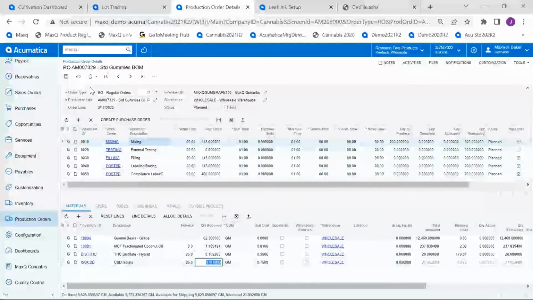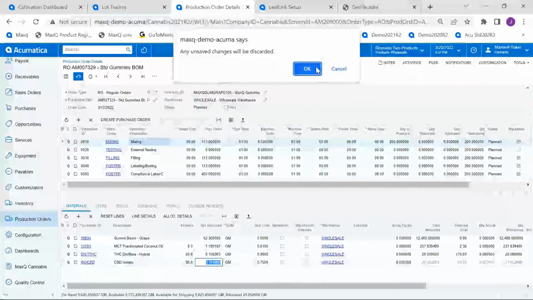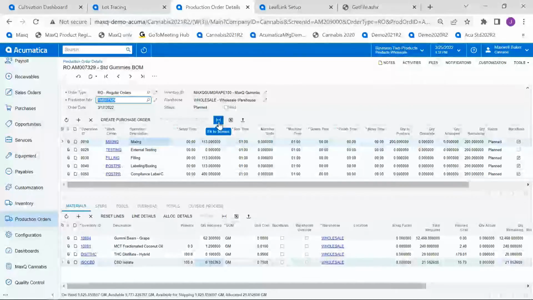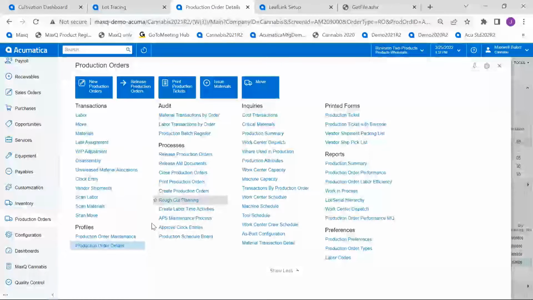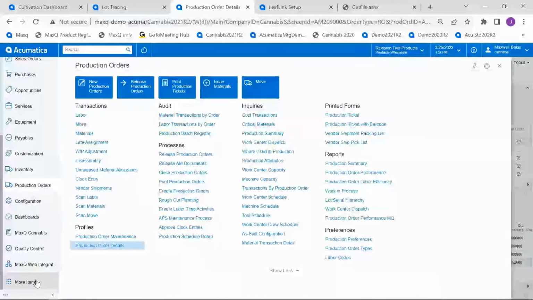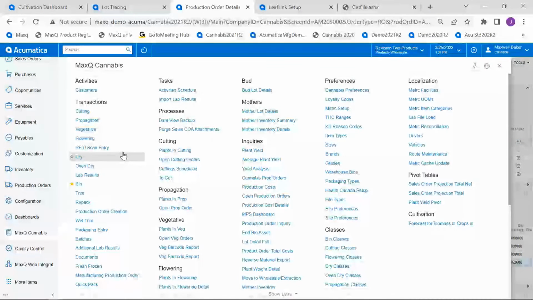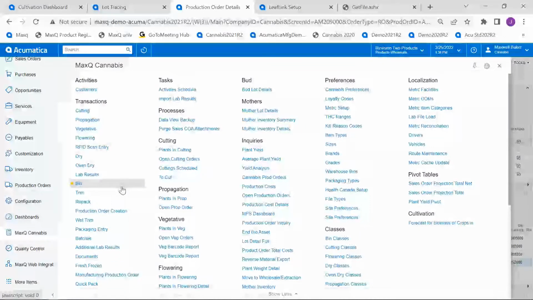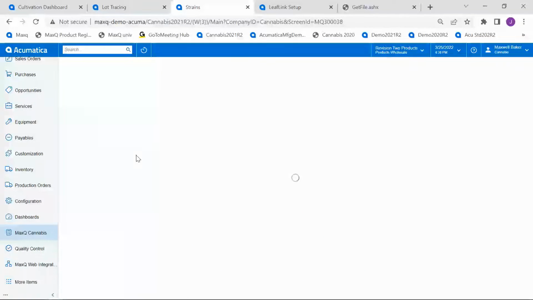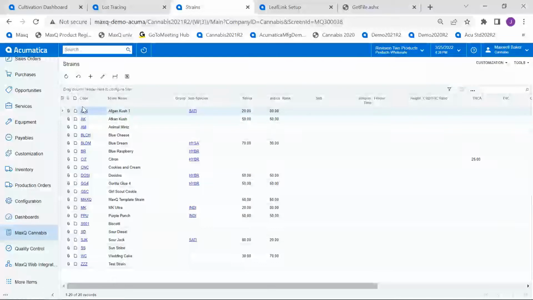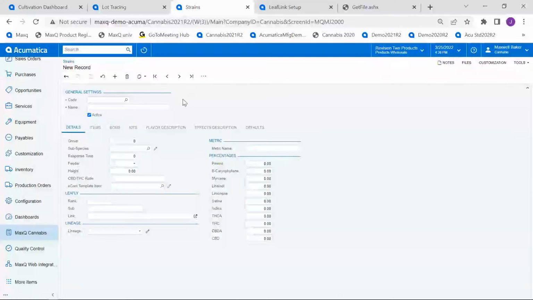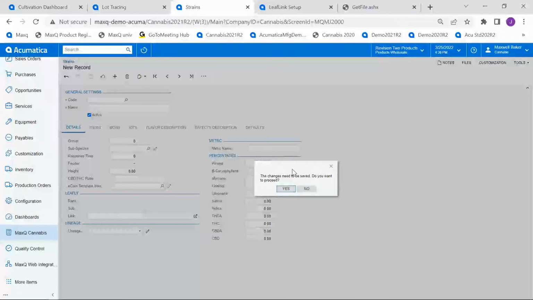Other than that, and I'm not going to save that, there are labels, lab results, and attaching the production order number. I didn't touch on this, but back on the strain master, when you set up a new strain, you just hit the plus here, and then you hit create items.